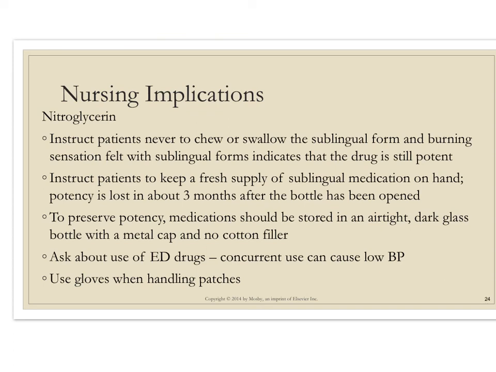We also need to talk to them about the concurrent use of ED drugs, such as Viagra, okay? That can cause a really significant drop in blood pressure, and so patients need to understand that if they're taking Viagra, they should not have nitrates in a 24-hour period. And for some of the longer acting ED drugs, such as Cialis, it could be even up to 48 hours. We need to use gloves when handling nitro patches and paste, and we need to tell patients and their family members that they should do the same thing, that they should also use gloves.